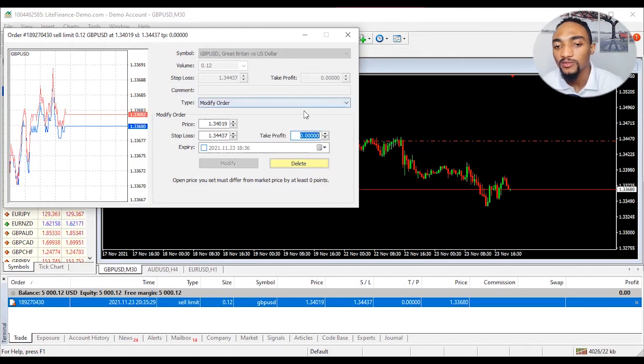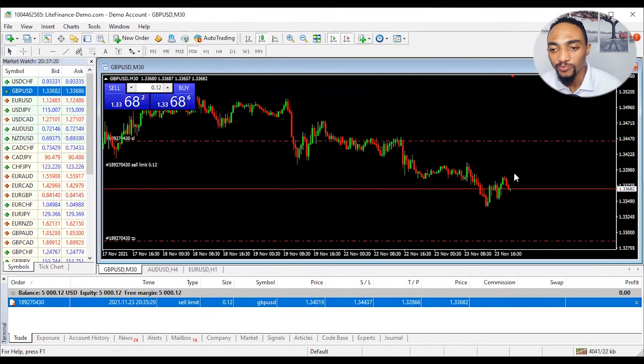Okay, good. If the order gets triggered and then the price goes up to this price line, then it means we are going to lose $50. However, if the order gets triggered and price continues to come down, then it means we are going to take profit. If the price gets to this price zone, we are going to take profit of $138.